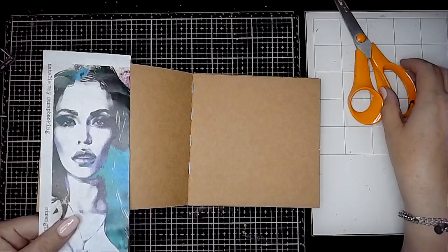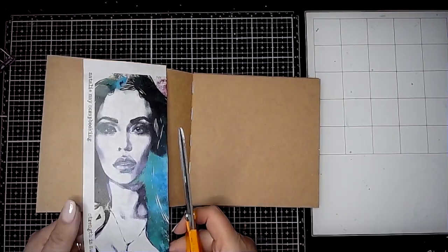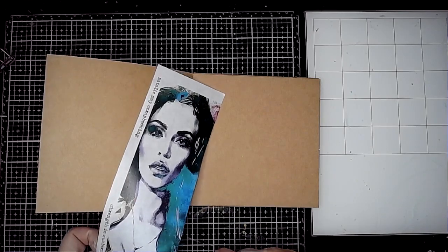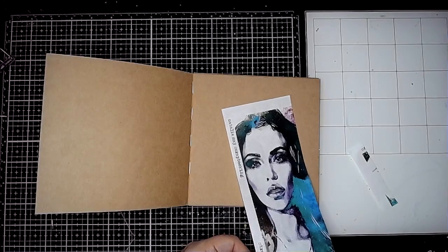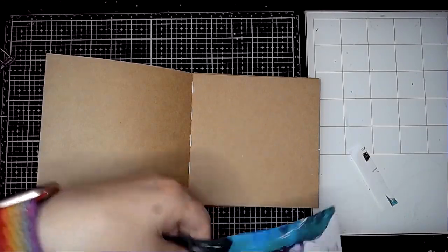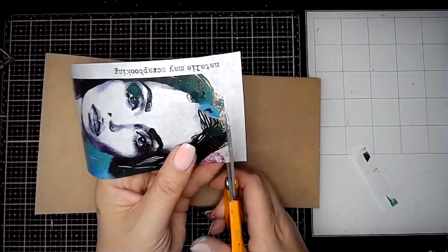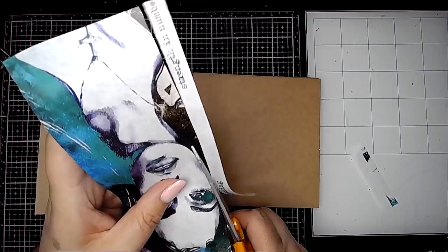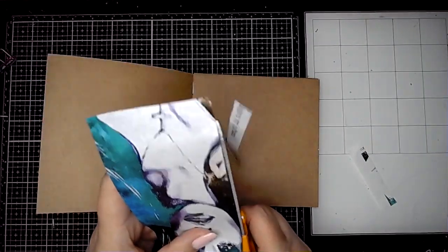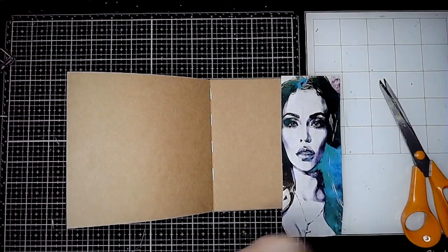So today I'm playing with some collage papers from Natalie May Scrapbooking, also known as Happy Dax on Instagram. Natalie got in touch with me and asked if I would like to have some collage papers to play with, because I had been admiring all the ones that Neve Bally and Michelle Logan had been doing on Instagram. I just think they're fabulous. They're just such striking images. So I was super excited to receive these from Natalie. So I'm having a play.